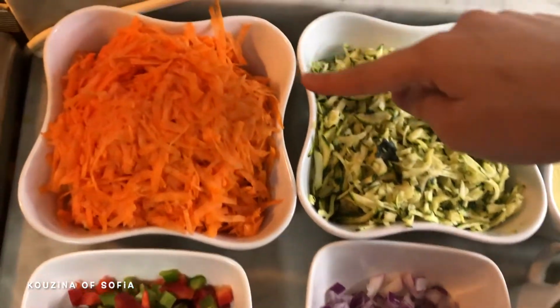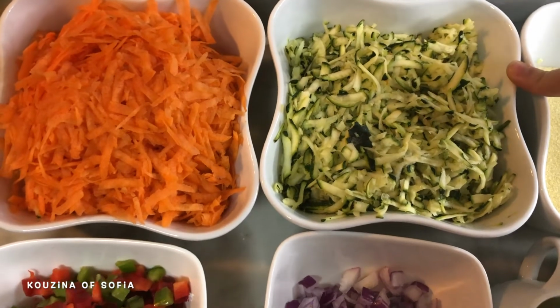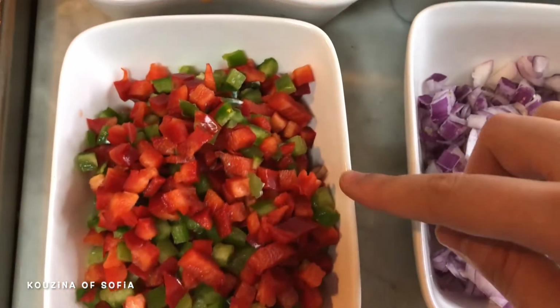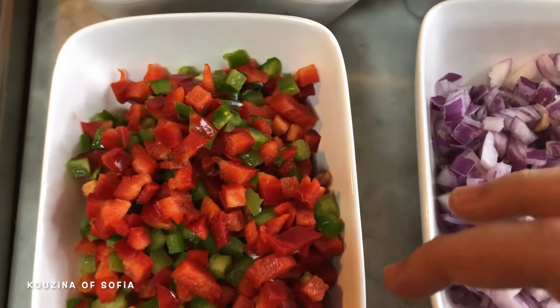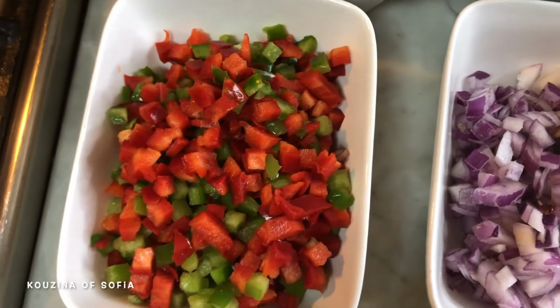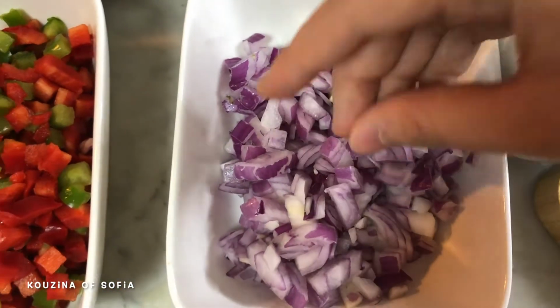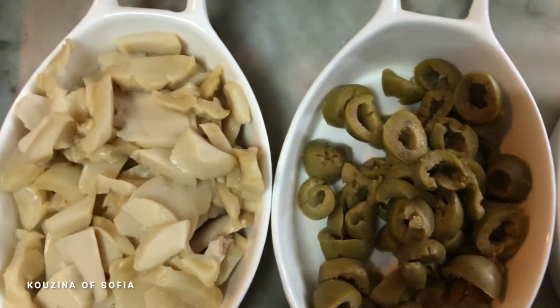For our filling, here we have 3 medium carrots, and we grated them. And here we have 2 medium courgettes and a small one. You can use a large one if you have it. Here we have 2 peppers, the green one and the red one. If you have one color, you can use that. You can use 4 colors, any one that you want. Here we have 2 medium onions, and we just cut them into small pieces. You don't need to dice them or finely chop them or anything.